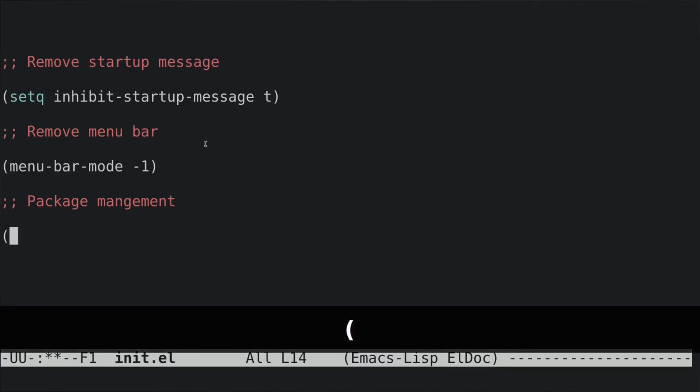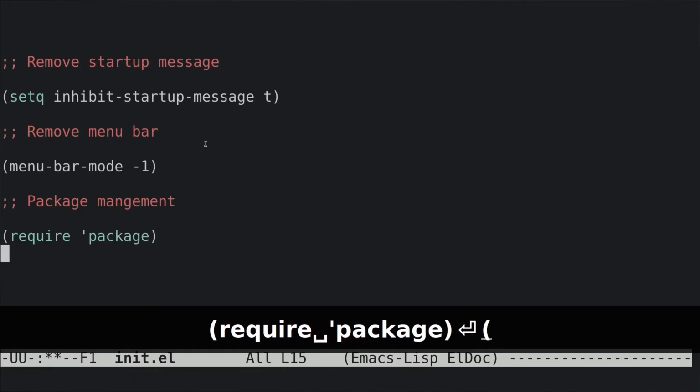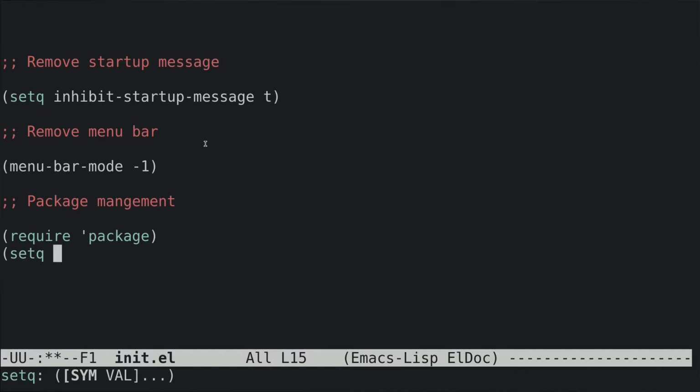So before that we need require package, then you can add setq.